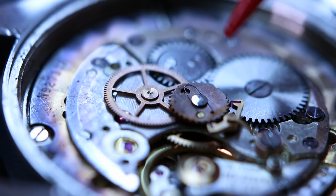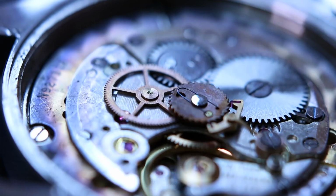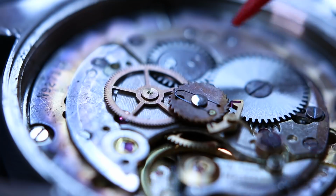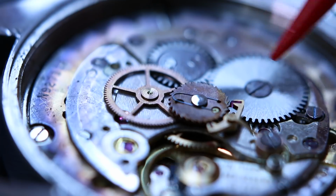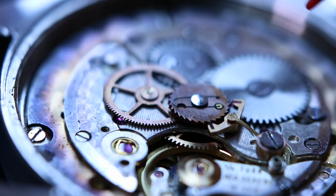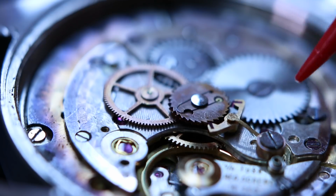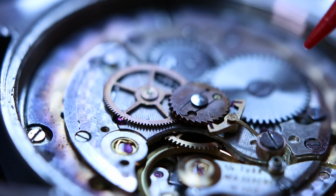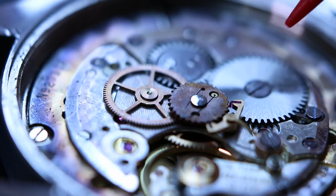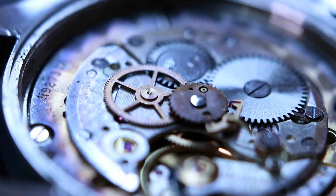There are these two wheels that are part of that pinion where the second hand goes on the other side. And these two wheels that you see have a spring in the middle. So the one on top is being locked by this pallet fork that is like a pendulum. And the one at the bottom continues ticking because the watch doesn't stop ticking. So it's going to tick 5 times between 1 second and the next.